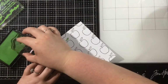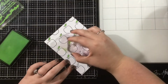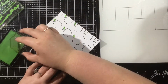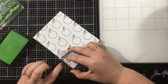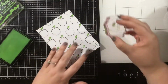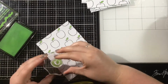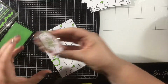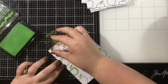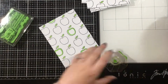I stamped a total of 6 backgrounds with those apples. One is going to be a card for my son's teacher, and then 5 I'm going to box together as a little gift set for her. I'm using InkOn3 Atelier Inks to add all of my color into my apple backgrounds. So right now you see me going in with Goddess Green, and I'll fill in all of the apple leaves. And then I'm going to use a combination of Goddess Green, Maryland Red, Marigold Orange, and Bee Sting Yellow to add some fun details to the apples.